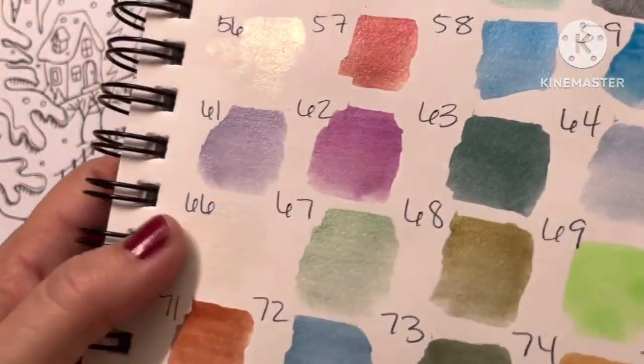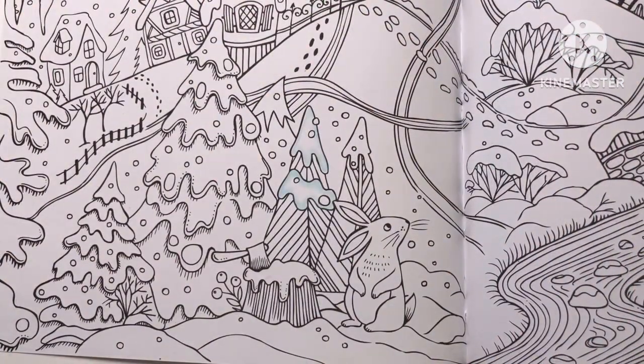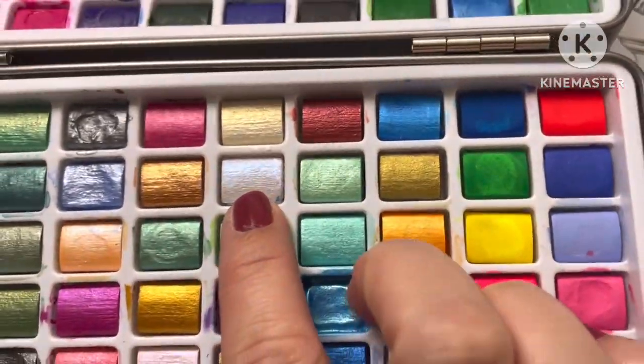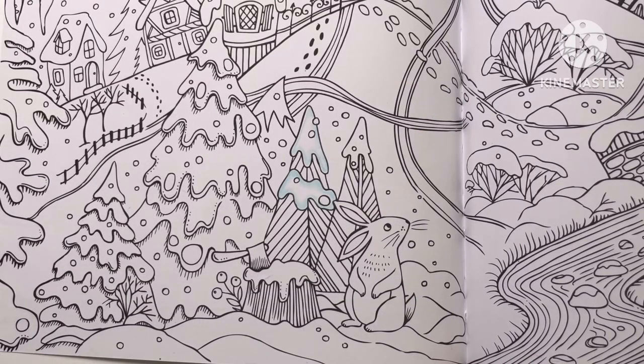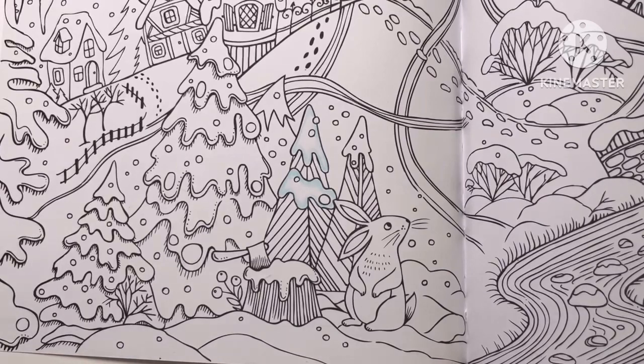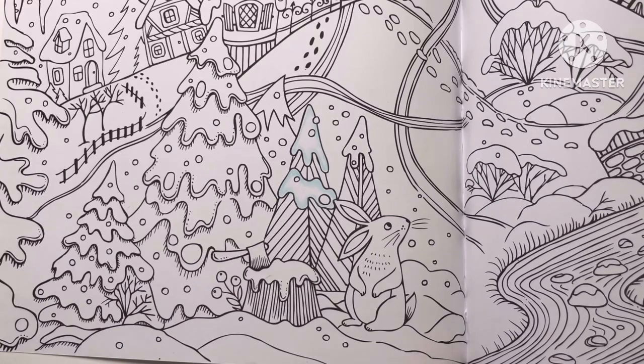So we have the blue glitter on top of the blue colored pencil. I think that will look really nice. And that is this one right here. I don't know if you can see that shift to that blue. But yeah, so I'm gonna get me one of my water brushes here. I got some paper towel. And I'm going to put a little water on the paint and get that activated. Which I probably should have done that a few minutes ago, but that's okay. It usually doesn't take long for it to activate.